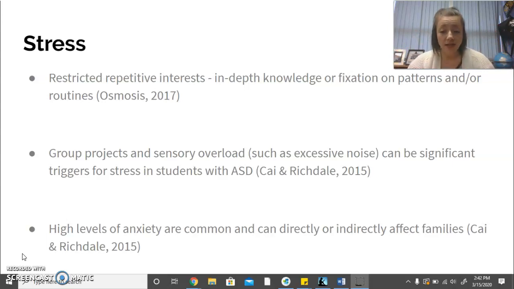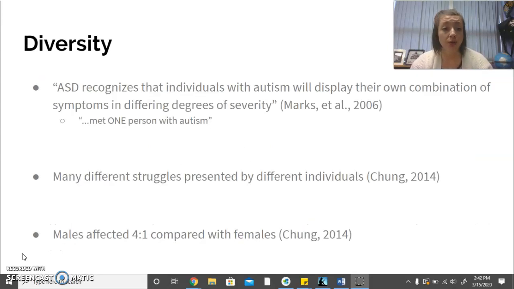These high levels of anxiety that students experience both socially and within academic settings can affect their families as well. So as teachers, it's important for us to have strong relationships with our students' families as well as the individual students, and we need to be empathetic and aware of the fact that sometimes parents, siblings, and other family members can be affected by the stress that is coming off of the student, perhaps when they come home from the day of school, if they're feeling severely agitated, or just this social expectation that a student act in a neurotypical way. If the child is young or the parents haven't experienced other children with autism spectrum disorder, they may feel a little bit nervous about the whole classroom situation as well. So it's important that we meet them where their needs fall too.